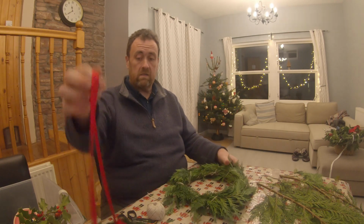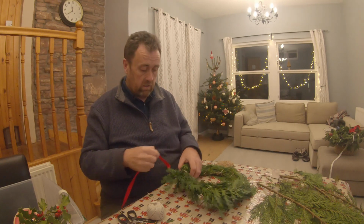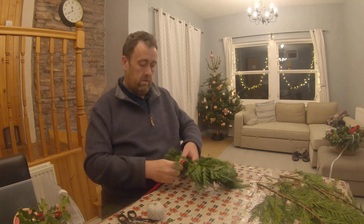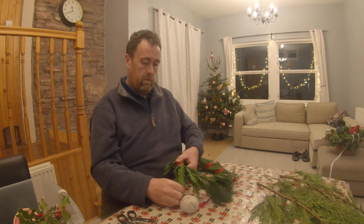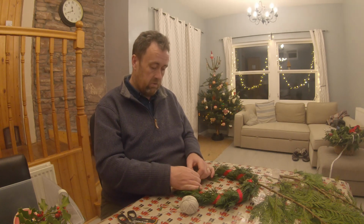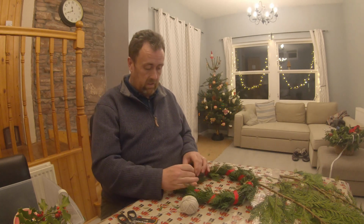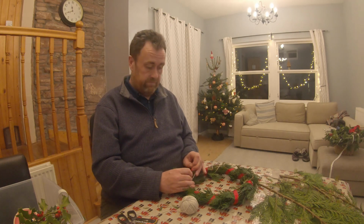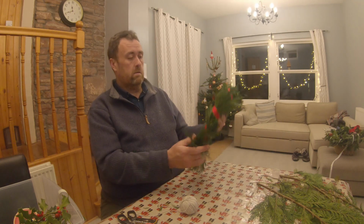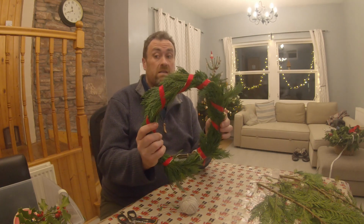Okay, so the next stage is to wrap the ribbon around, hopefully trying to cover up as much of the string as possible. Now, because I'm really short of ribbon, I'm actually going to leave that in there, then I'm going to glue gun it. Just stick it down. So that's the basic design.